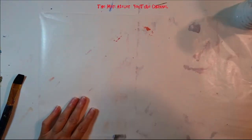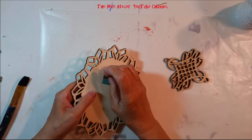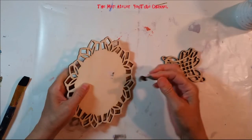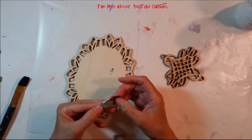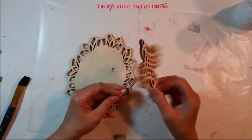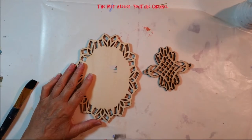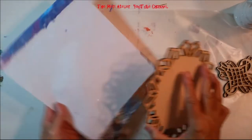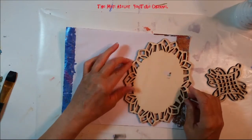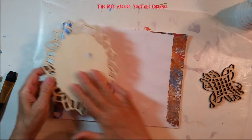Now, the other thing that I want to do is I found these wooden shapes at Hobby Lobby. I went to the state fair the day before yesterday, and I found these wooden shapes at Hobby Lobby. Let's pull the label off. They weren't very expensive. I think this one cost me $2, and this one cost me $1, something like that, maybe 99 cents. Well, it's not expensive. And I was thinking they would make really fun stamps on the jelly plate for my painty papers. Stamp it like this, maybe, and like this. So, you know how I'm doing that tree, and this will make a nice mask area.